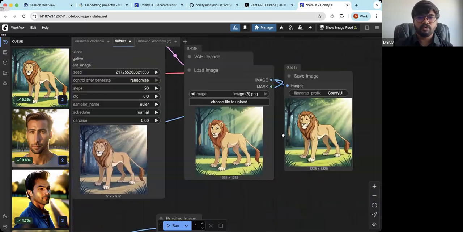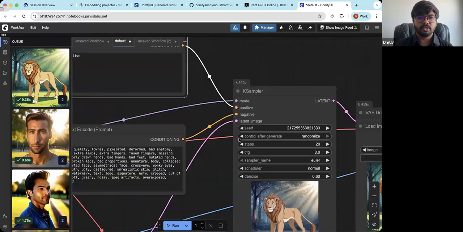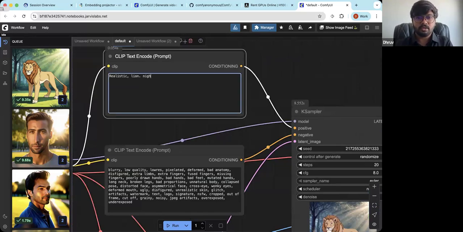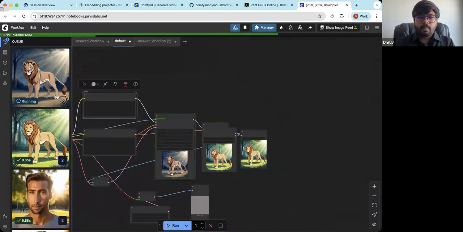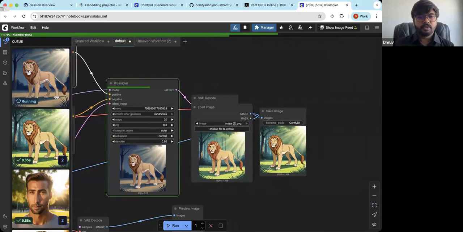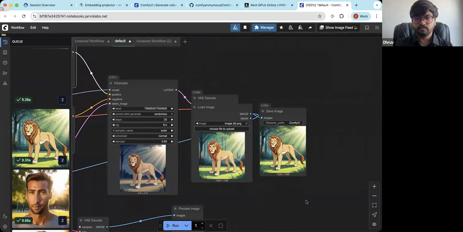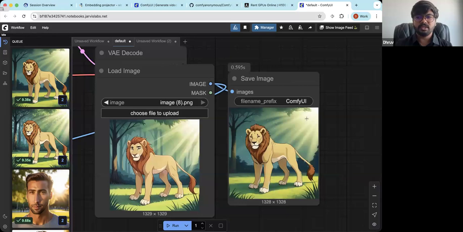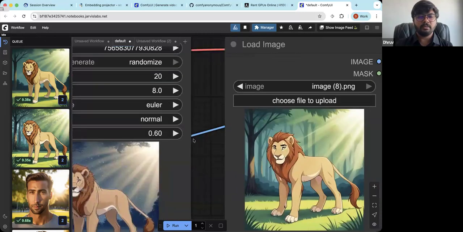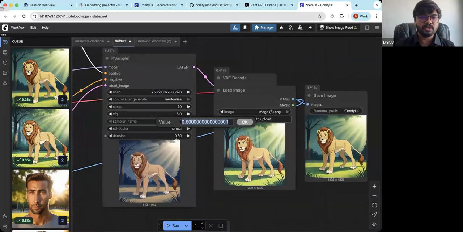Okay, what do you want to try? Okay, let's change. Yeah. So you can see that it added stars and all those things, but you can see that the sunlight is still there. So what you can try is add multiple prompts, and you can play with the denoising to be more aligned with that.